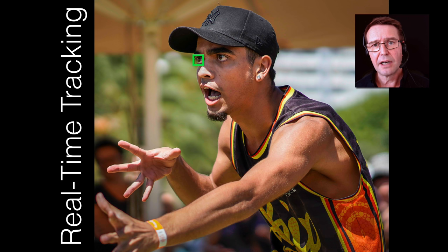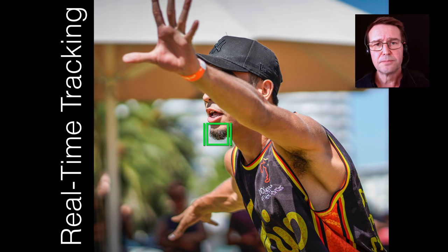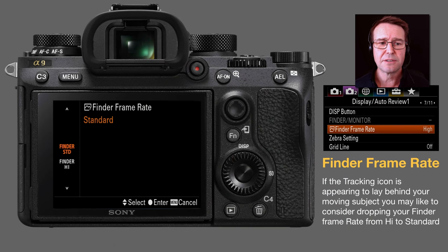If it's found an eye and face priority AF is switched to on, it will switch to tracking an eye. But if that eye is temporarily obscured from view, the camera will go to the nearest texture or part of the subject that it was tracking. It is not misled into pulling focus on the arm that momentarily appears in front of the face. And this is a very reliable feature, and one that I would encourage you to use as a default.